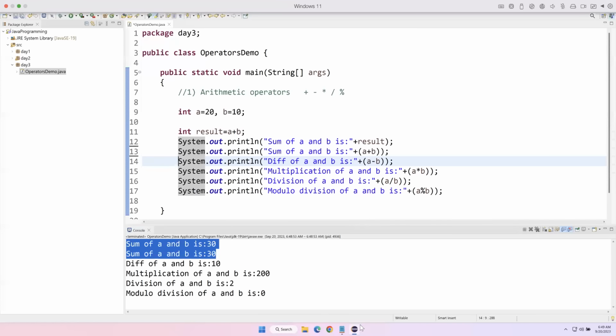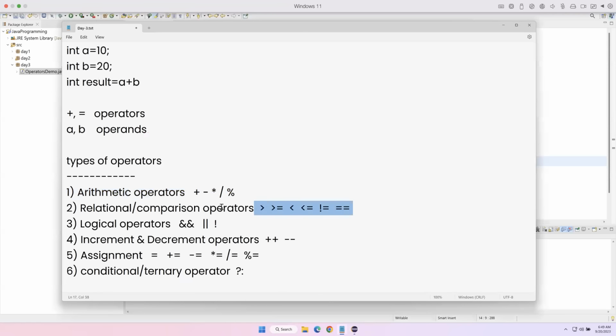Now we have another type of operator, relational or comparison operators. We especially use these operators to compare values. Most importantly, when you're working with conditional statements and looping statements, we frequently use these operators.